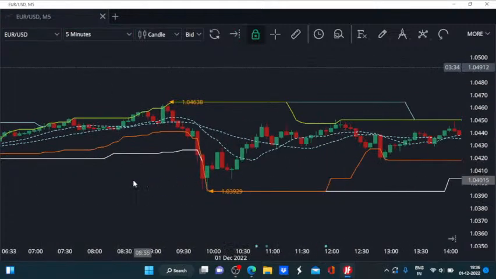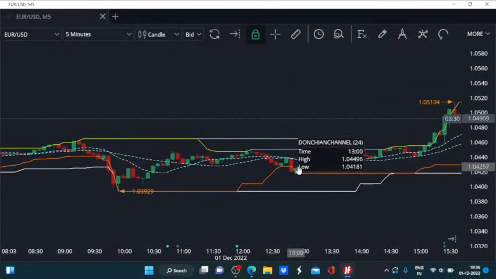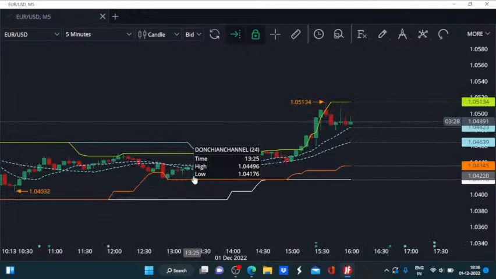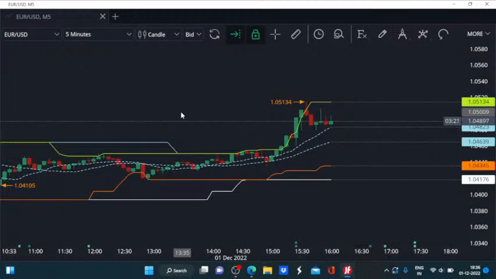Maybe if you were to go for any long trade earlier in the day after this correction and consolidation, that would have been a good idea. But if you want to look for new trades around the current levels, I think it is better to adopt a scalping approach instead of going for a new buy trade.